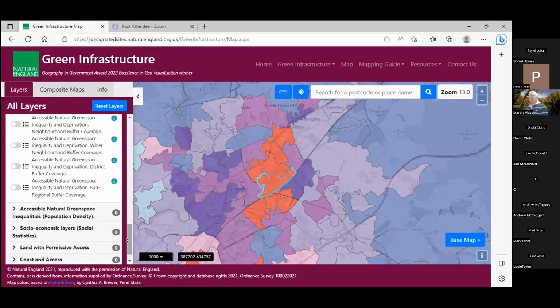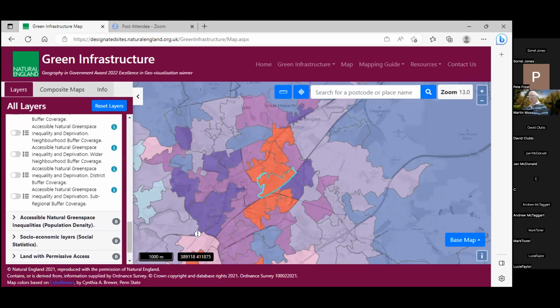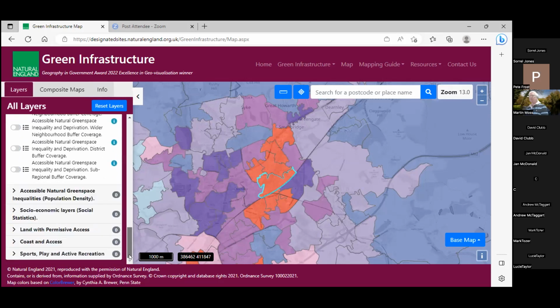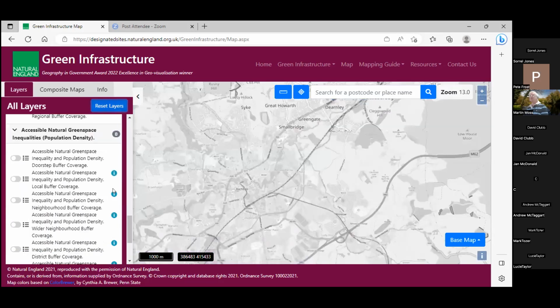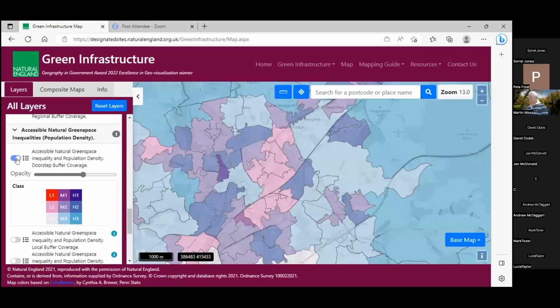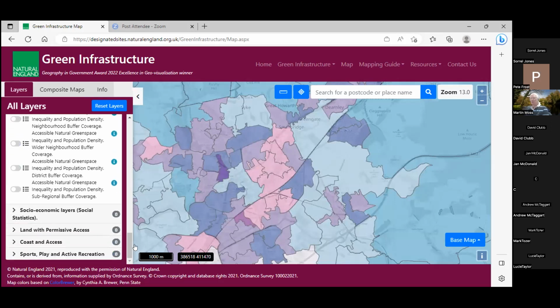In the final few minutes that I have before I open out a little bit, we've done the same for population density. Just very quickly, if you bring up the population density map, what you get is a different picture, because it's tracking a different aspect of interest here. So this is about how much supply there is per person, versus how many people, versus demand in many respects, rather than just tracking supply against levels of deprivation.